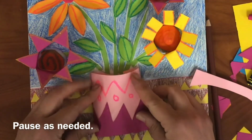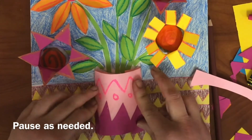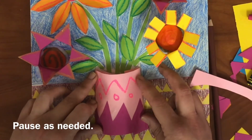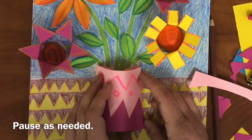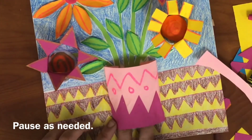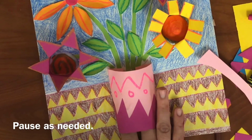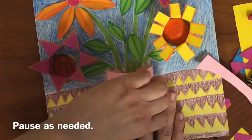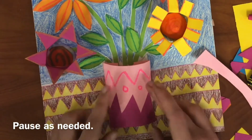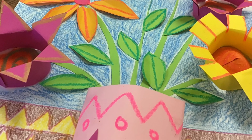So I put my glue on my folds, and it's kind of hard to line it up, so just take as much time as you need. And once it's lined up pretty straight on both sides and it matches your drawing, you can hold it in place for 10 to 20 seconds, maybe longer if you need. And I'm even gonna put my finger inside this cylinder to hold down the flaps a little bit more. It's hard to get that angle to show you, but my finger is inside the cylinder holding the flaps down so it stays. And just keep squeezing it so that it keeps having that arch and that curved 3D element. And that's it. I cannot wait to see your beautiful 3D flower designs.